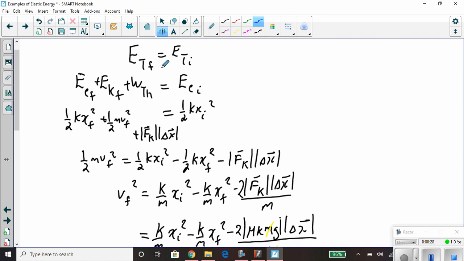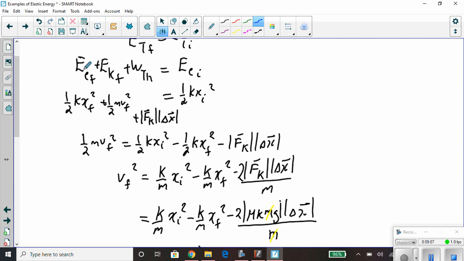So, once again, we would use the law of conservation of energy to solve this. Energy total final is equal to energy total initial. The initial energy is all that elastic potential energy as someone is holding that mass at the end of the spring just about to release it. When the object gets to the final position, there'll be some elastic potential energy there, some kinetic energy there, since it'll be moving, at least we think so. And there'll be some energy lost through friction, work thermal. We talked about that before.